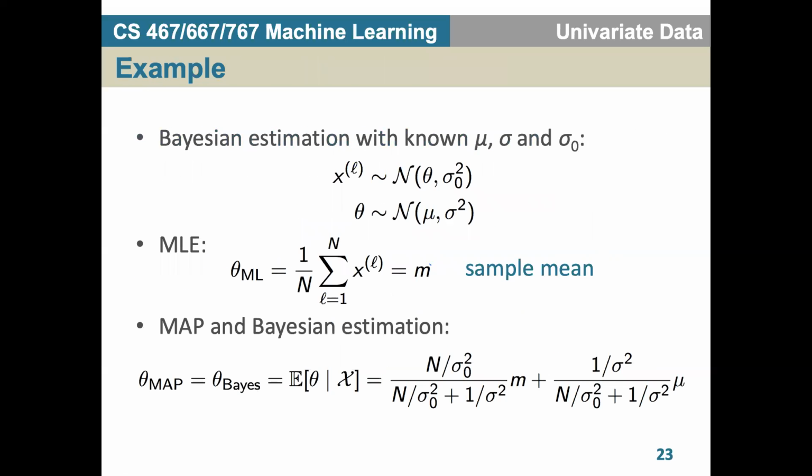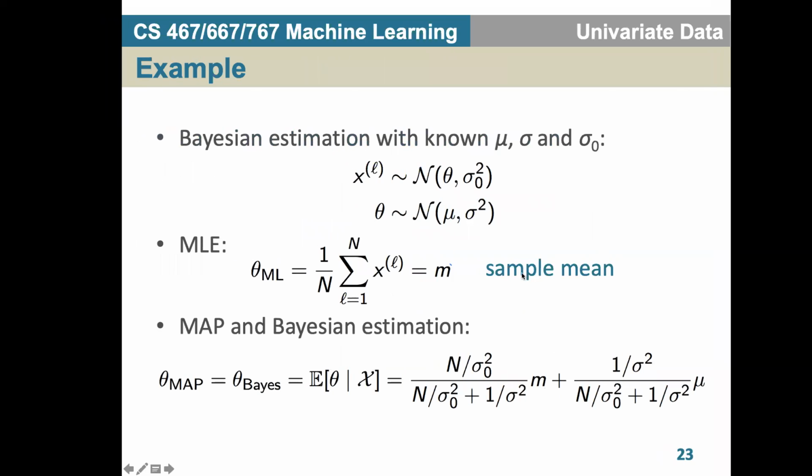So now let's just think about it. If they are the same, how do we compute it? It's like alpha times m plus 1 minus alpha times mu. Intuitively, it's saying that without the constant prior, we think it's n. Now we should also put some weight on mu. Let's go to the derivation.